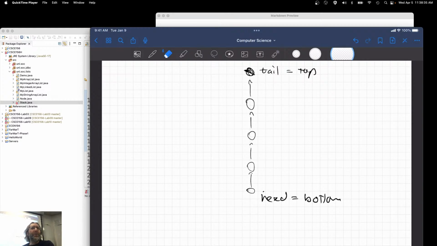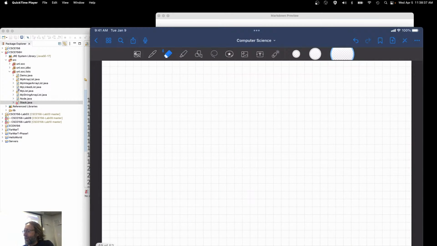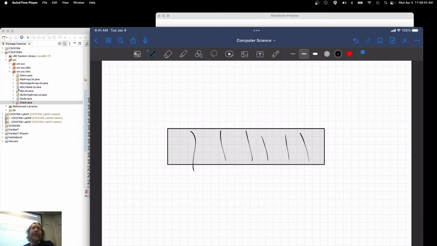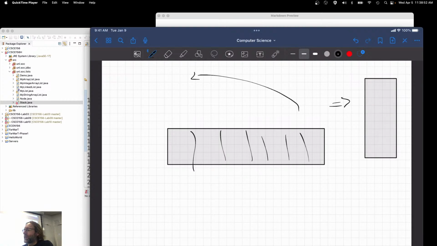Okay. What if it was an array list? Here's your array, dot, dot, dot. What's the top and what's the bottom? What if I flip this up so that it was like this instead?